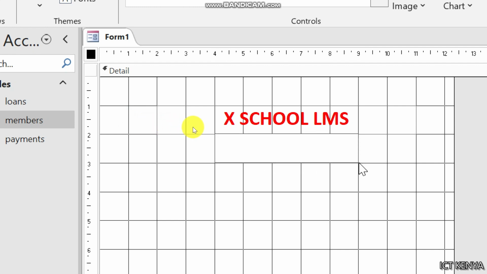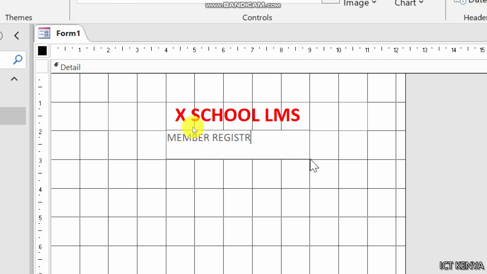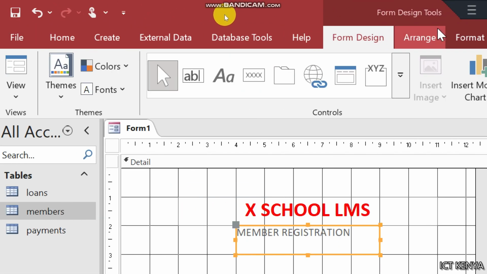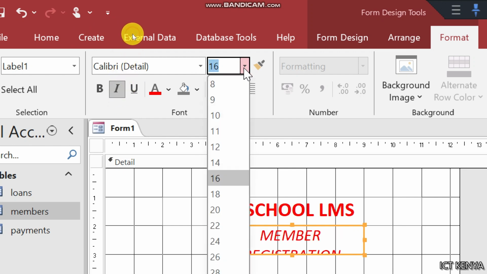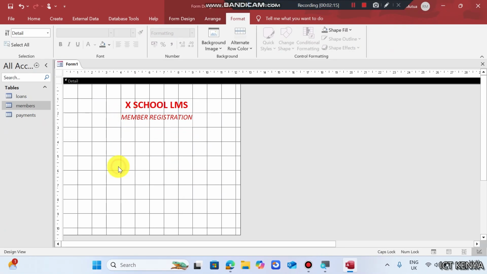So this label is about member registration. Again, we're going to format, size it, and center align it. Probably bold it, sorry to do this, 16, a bit large, 14 will be okay.